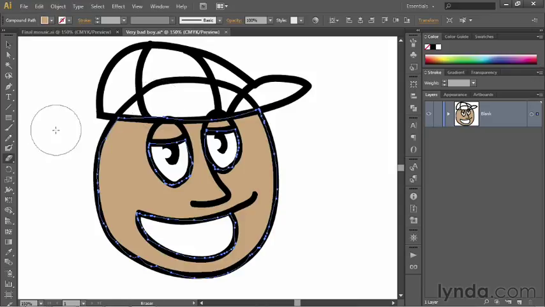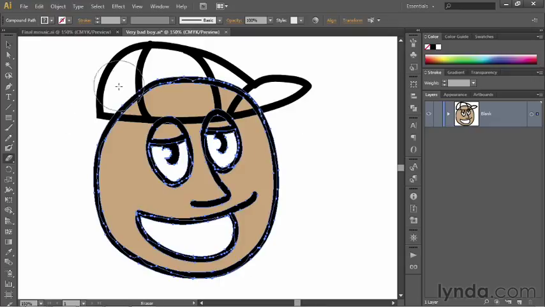What if you want to affect multiple shapes at the same time? Because you don't want to have to sit there and erase each and every single shape. Well, I'll go ahead and press Control-Z or Command-Z on the Mac in order to undo that change. And then I'll press and hold the Control key in order to get my black arrow tool. That would be the Command key on the Mac. And I'll marquee over all of these shapes except for the cap.